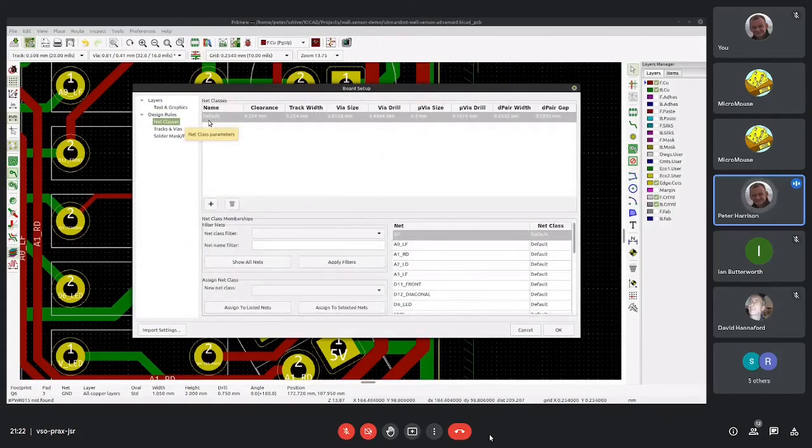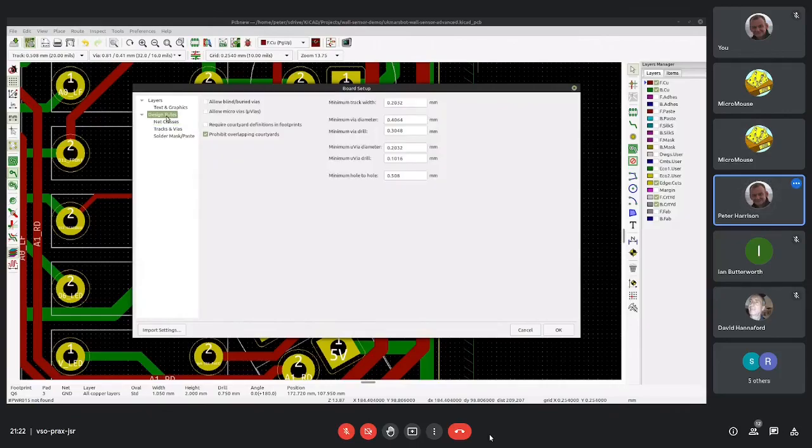The net classes, so you can assign a default track width to net classes and assign net classes to individual nets. There are general design rules about minimum track widths and minimum drills. All of this stuff, I've got a link later I can show you, is all readily available on the website of, and I think probably if you pick JLC PCB, because it's all on the one page, and just use them, it's easy.